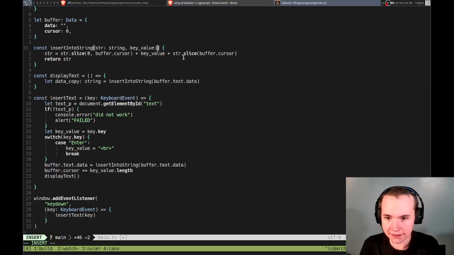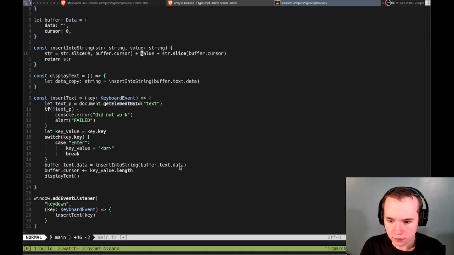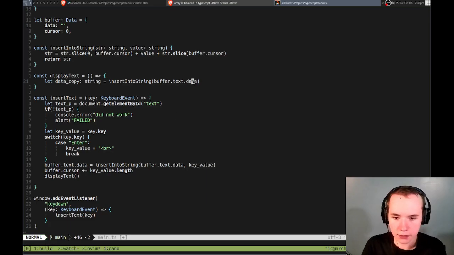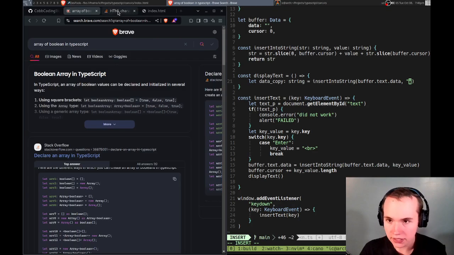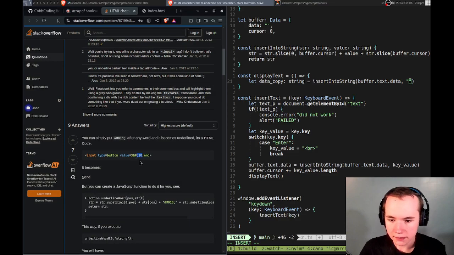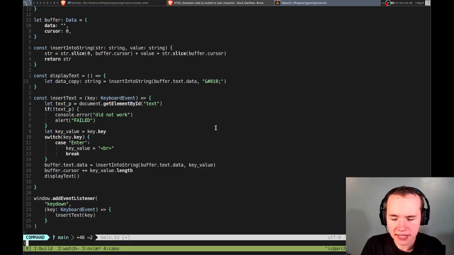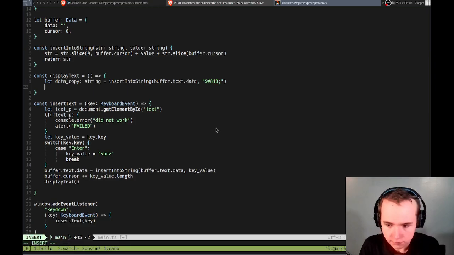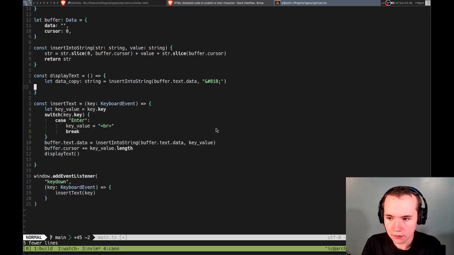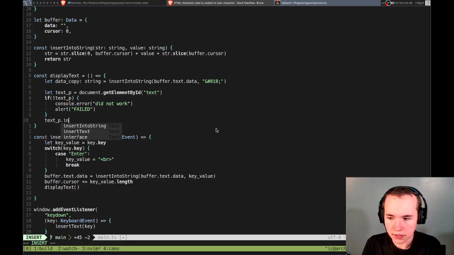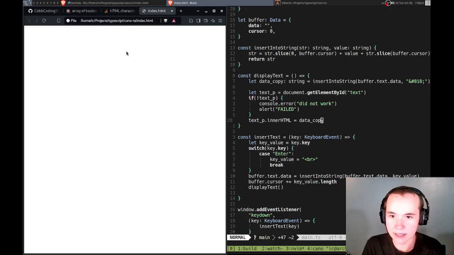We have to pass the key value, which is a string. Just call it a value. There we go. And we'll just insert this string that was here, or this thing, right, which highlights it. So this, with a semicolon at the end. Okay. Bam. Insert that. And that should work. And then we don't have to remove it each time, right? So let's get this here. Inner HTML equals data copy. I don't know if it creates a copy, so I might have to look up how to do that exactly. But did it compile?